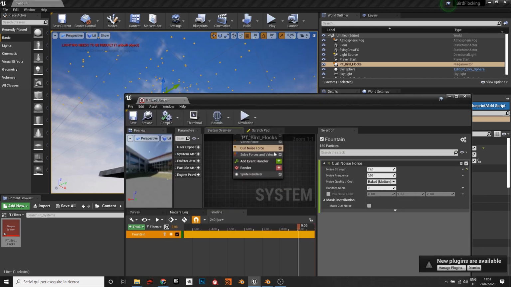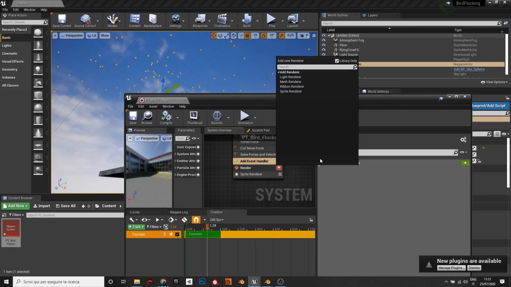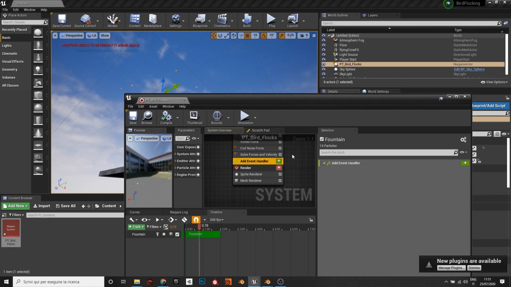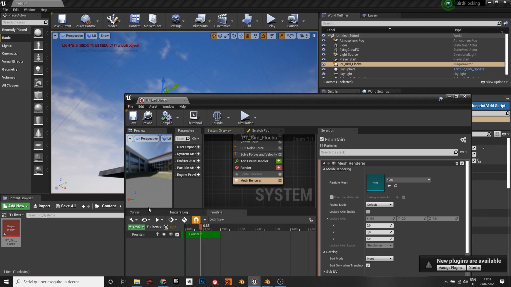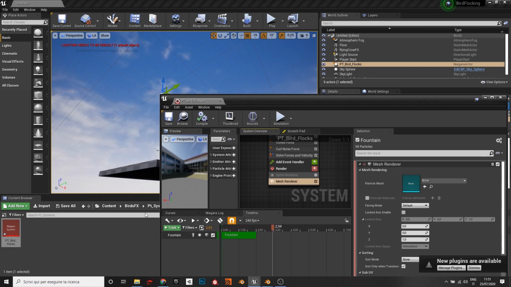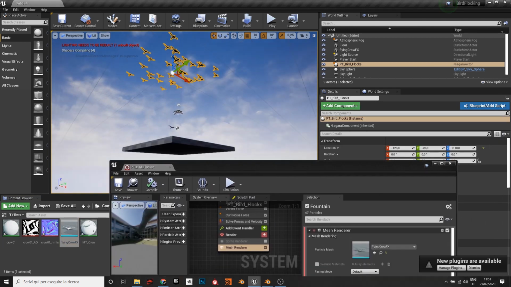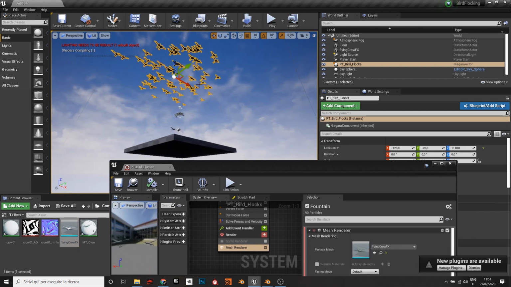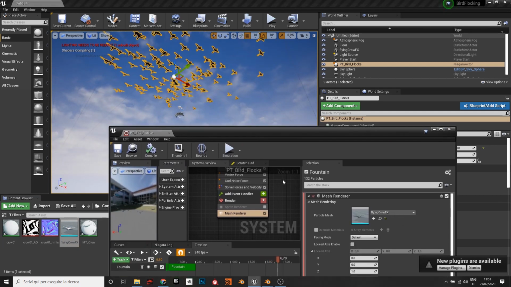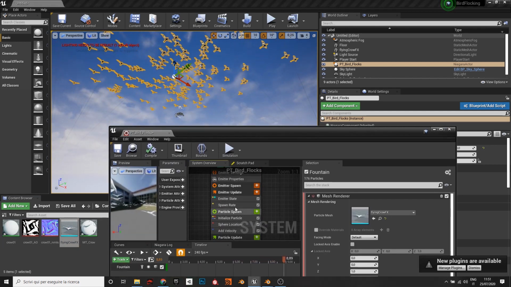So let's start to add our actual bird. We drop down a mesh renderer, and we get rid of the sprite renderer. We go inside our assets folder and drop down our birds, and now, as you can see, a lot of birds are coming into the scene. Too much.